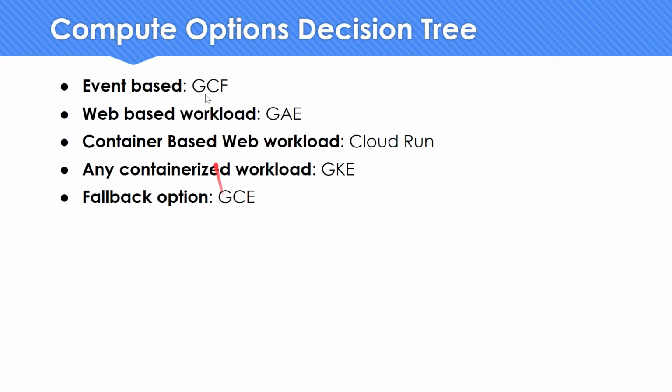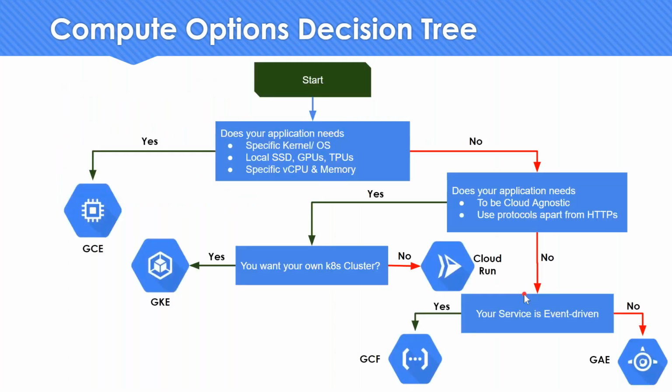Google Compute Engine. GAE is your App Engine, Google App Engine. I purposely put acronyms, folks, so that you get used to it. So Cloud Functions, App Engine, Cloud Run. Cloud Run does not have an acronym because GCR is already taken by our Container Registry. GAE and GCE. So this is your tip. Now this may not be really helpful, but keep Compute Engine as your fallback option. Now I have created a small decision tree that can help you remember things easily.